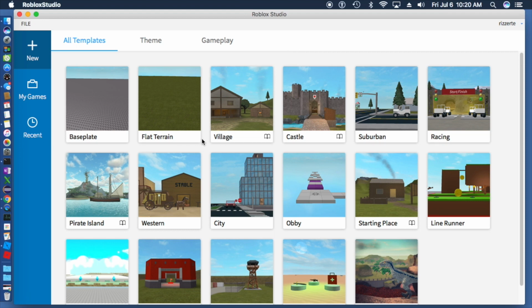So this is the first of a series of short little videos to walk you through Roblox Studio and game development using Roblox Studio. So we're just going to start with some of the basics in this video. We're going to look at Studio and some of the components in there, just so you have a quick understanding of the lay of the land.